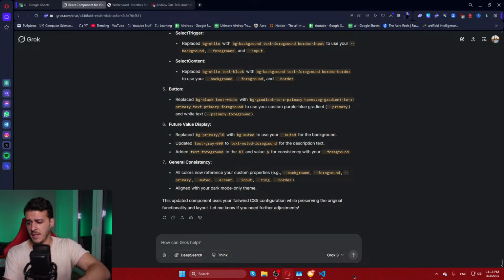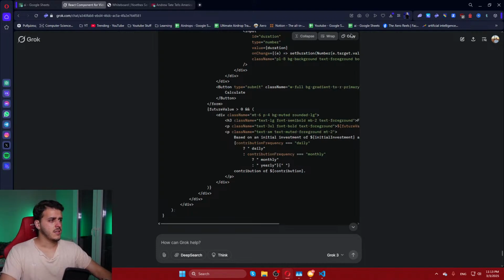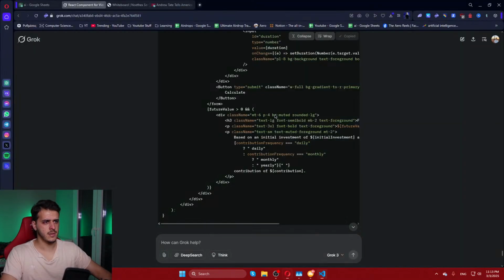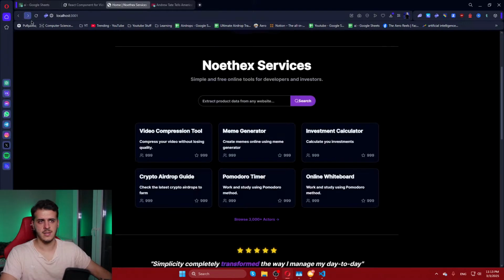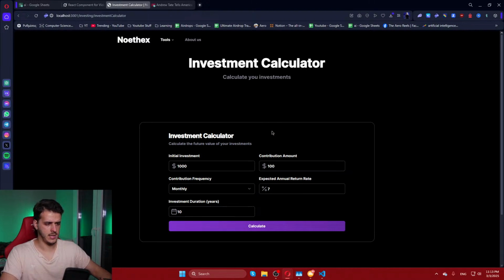So I'm just going to place the microphone somewhere around here. I don't want it in my face anymore. All right, so let's take this code. We're going to give it a little bit of a test in the investment calculator, just because it is easily accessible. Investment calculator, and background is working nicely.